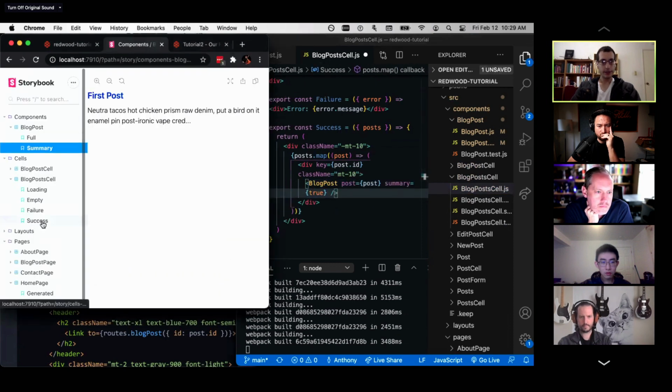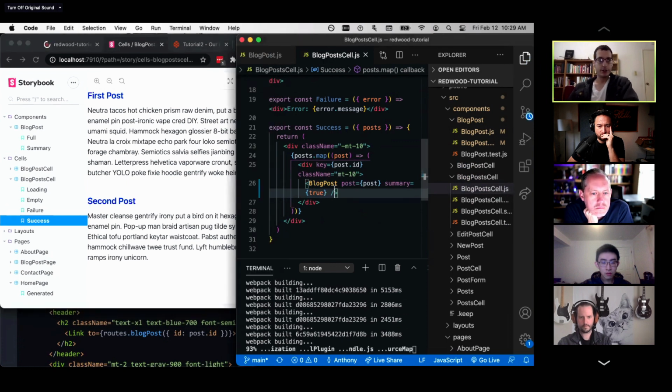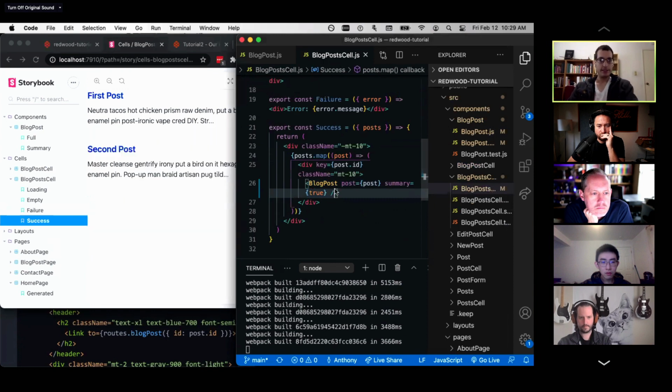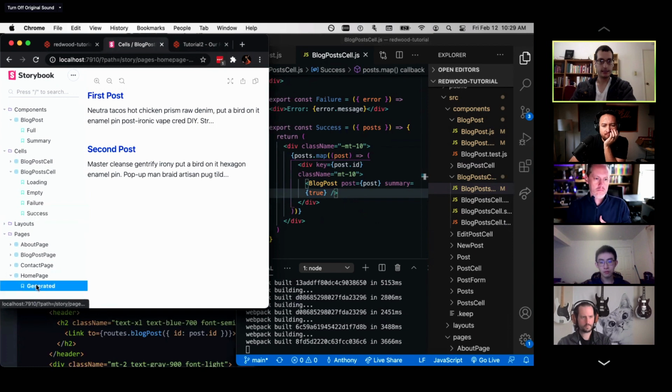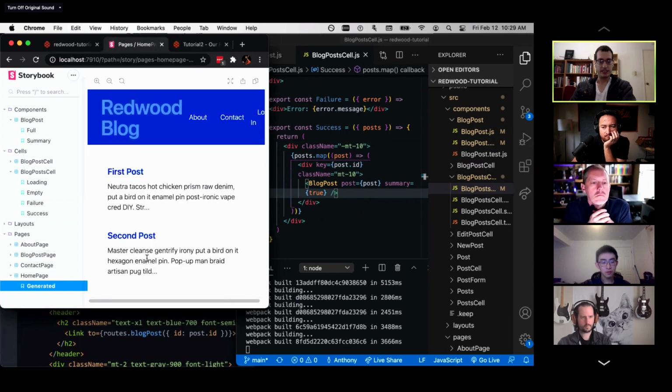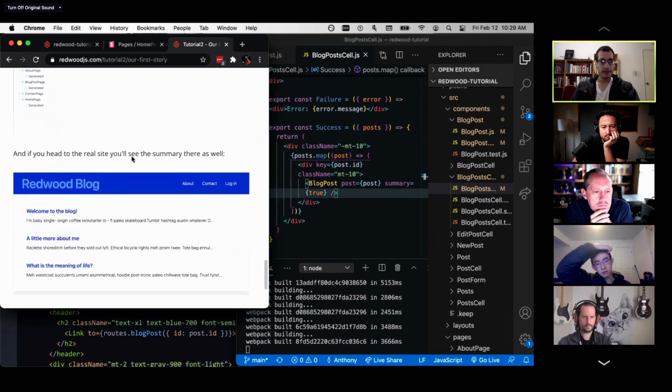And if we look over here to success, that should do that. And so now we see we've got that for our cell. And then this is our cell being brought into our home page. You now see that our home page is also displaying those little summaries. So that is cool.